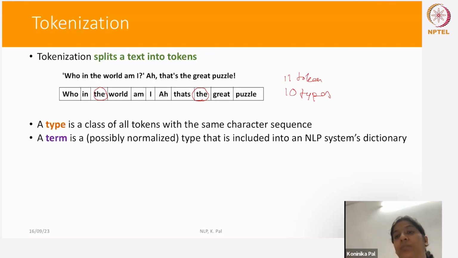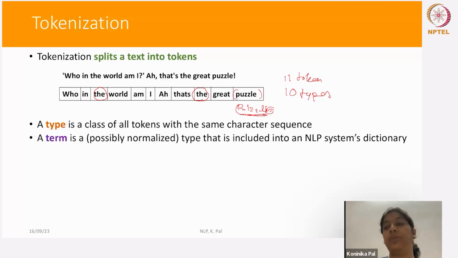So in this particular case, if there was something earlier like puzzles, then this S is removed, and this word becomes a type, or on the other hand, you can say this is actually the term I would like to introduce in the dictionary.